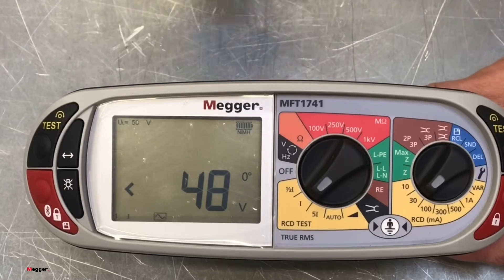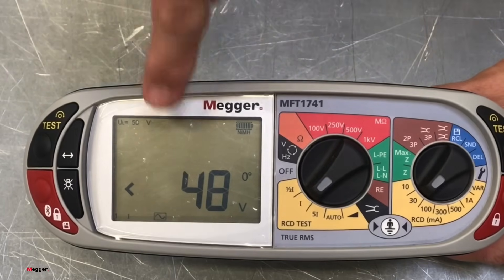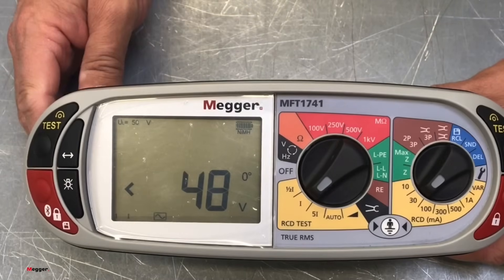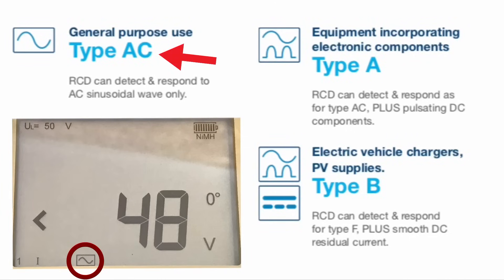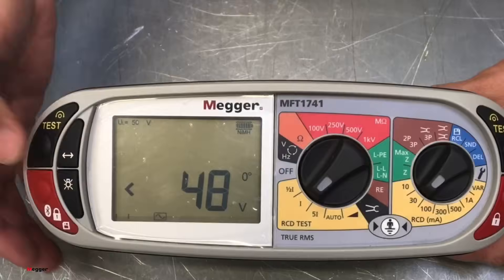In order to change the function for your RCD testing, if you can see just at the very bottom down there, we have a little symbol. Lee has just set up the Mega MFT onto the AC waveform — so in other words, for AC type RCDs. Can you tell us what sort of loads that RCD will protect? So the type AC RCDs are generally going to protect things without any electronic components — things such as immersion heaters, electric showers, resistive heating elements such as an oven hob, and tungsten and halogen lighting. So we're talking about things that don't require DC — the AC waveform.